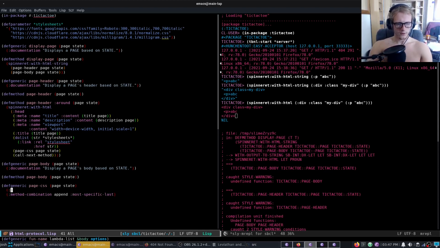And I will explain what this does. As I mentioned earlier, the default method combination will call the around method, call the before, then the around, and then inside the around you call the most applicable primary method, and then it calls the afters.